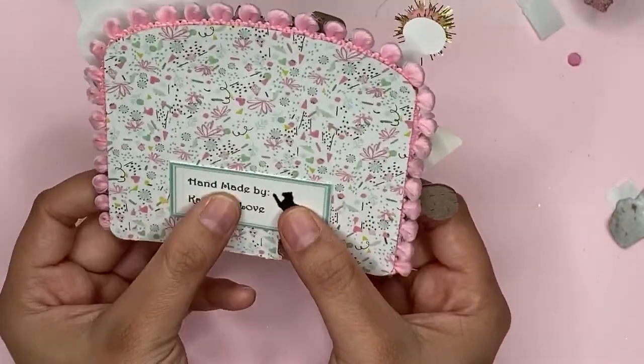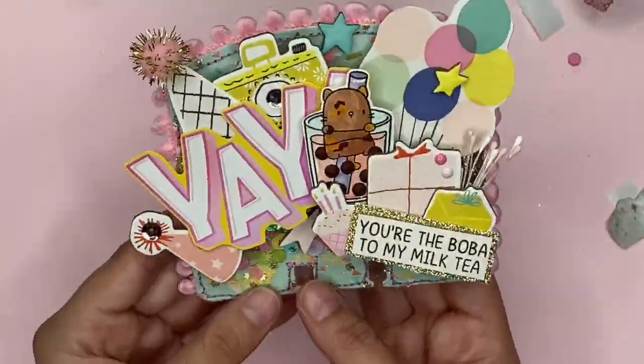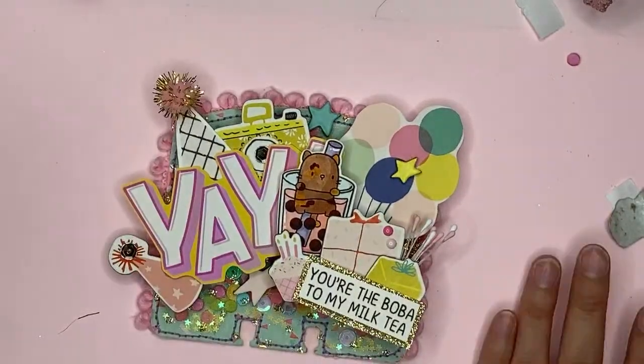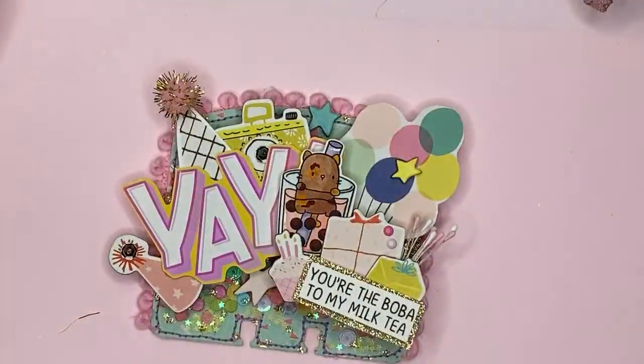So there, I added my little tag on the back. And here it is. And I think it matches really well. So let me go ahead and move some of the mess that we've created here.